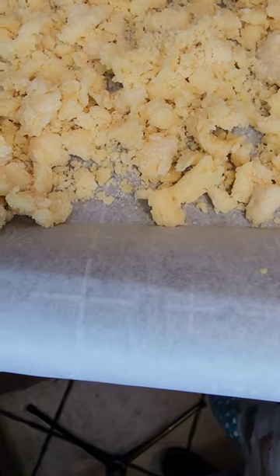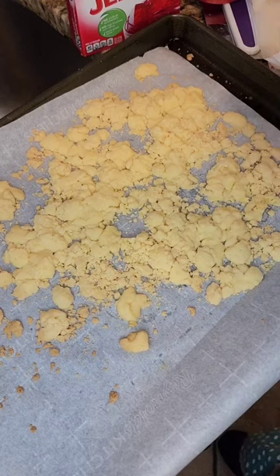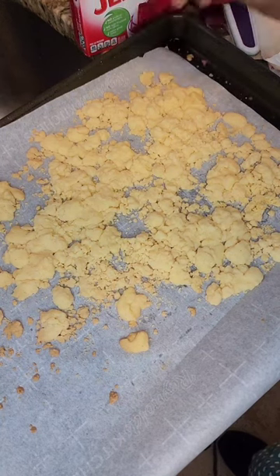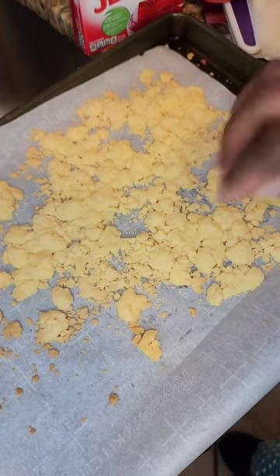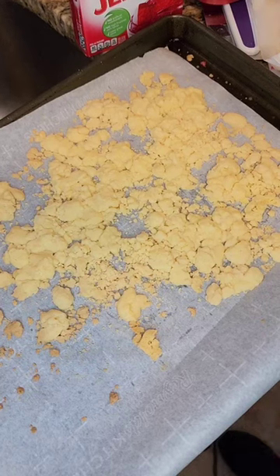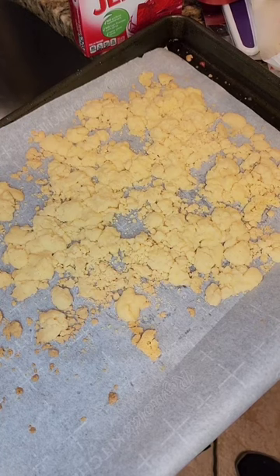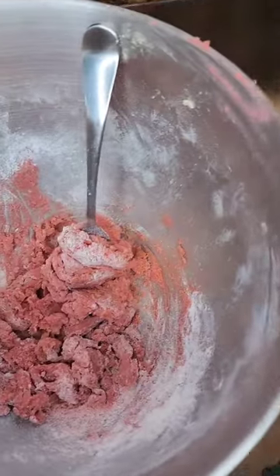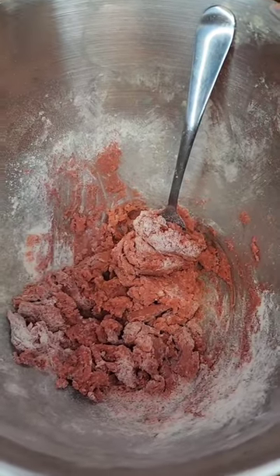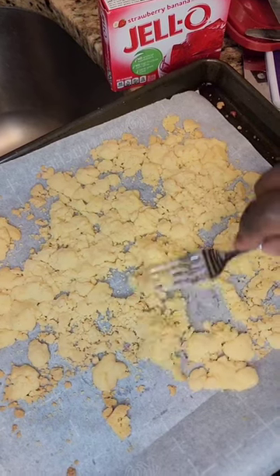I'll take a hit for you guys and show you what it looks like when you bake this. So this is the pudding version — we're going to let it set up. I think the pudding one comes out better, so that might actually be saved as crumbles. We're going to let this cool. This is very, very tricky — it's simple but tricky. Because no matter what I do, this is what happens to the strawberry. I think this is why people use the cookie, but the pudding version seems to behave far better.